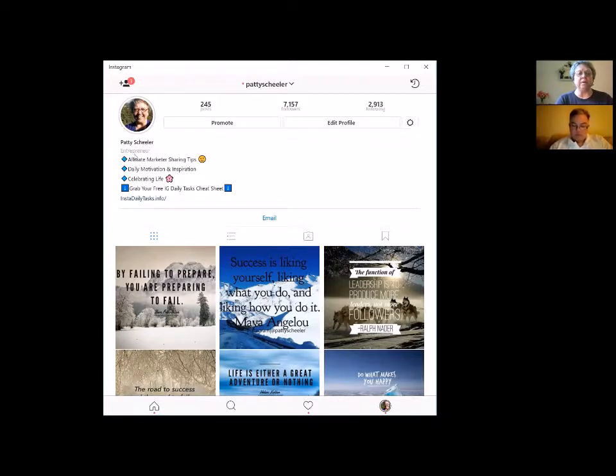Now you could put underneath here, I've got entrepreneur. You could put where you're from too. I usually use that feature when I post, and we'll go over that. But if you look at this bio, you're going to be pretty limited in what you can put in a bio, but what you can see here is these bullet points tell you I'm an affiliate marketer and I share tips.